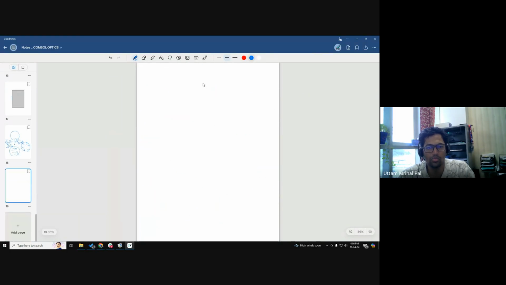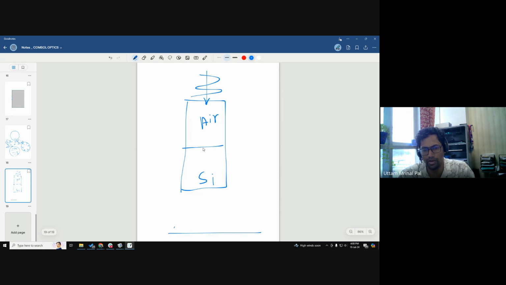The next thing that we wanted to work on was the interface. For example, we want to make a slab of silica and an air domain, and I want to propagate an electromagnetic wave from the top. I want to add some kind of a nanorod, for example, and see as a function of wavelength what the transmittance is. This could be an example of a grating. It could be a square, any structure that we can talk about. It's not a problem. Let us try and build this particular model.